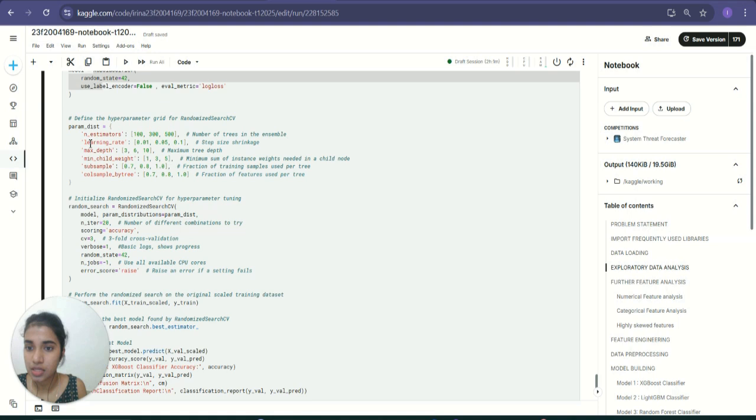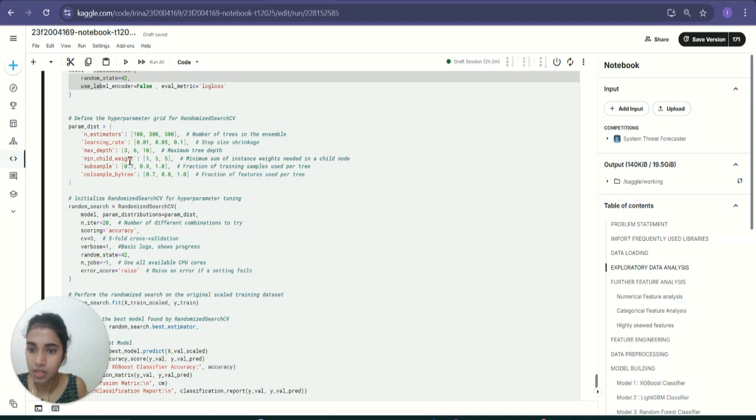Now the learning rate is the step size shrinkage, or how much the current model is adjusted. Next is the maximum depth of the tree. A deeper tree actually learns more from the data, so that'd be good, but making it too large will cause overfitting.